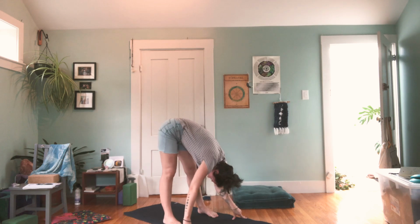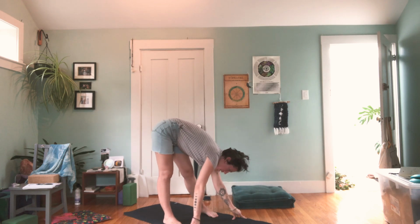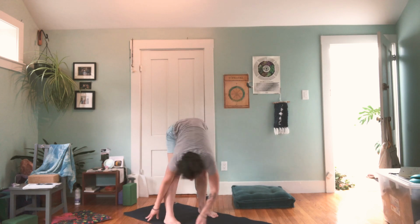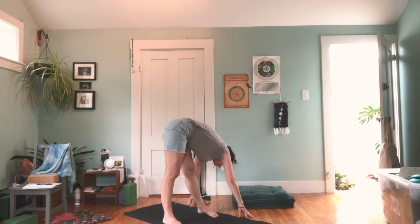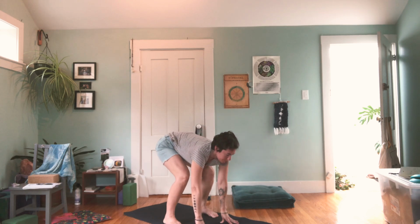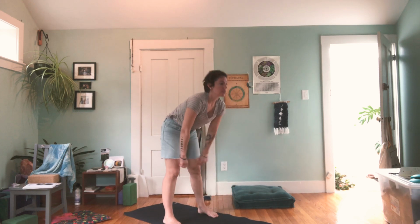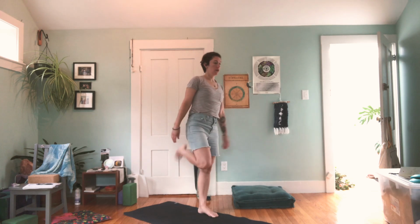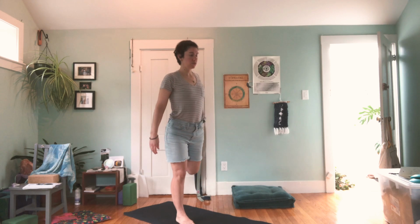Forward folds are such a great way for you to consider what your body is currently going through. And in considering that, you also get to assess what your mind is currently going through. I'm going to take a moment to balance on one leg at a time, stretch my quads.